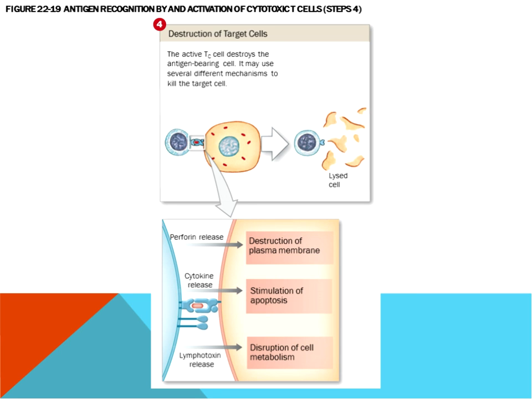So then we have the destruction of the cell. Remember, there's 3 ways that we can have that cell destroyed. We can poke holes in it, destroy the plasma membrane. We can say, program cell death. So basically this cell is sick, and when it presents the antigen on its class 1 marker, it says, hey, I'm sick, somebody help me. This is what's making me sick. Kill me, put me out of my misery. So the cytotoxic T cell says, well, which way would you like to go? I can poke holes in you and cause osmotic lysis to take place. I can program you for programmed cell death, apoptosis, or I can just release a toxin that is going to cause you to starve yourself to death because it disrupts your cellular metabolism.